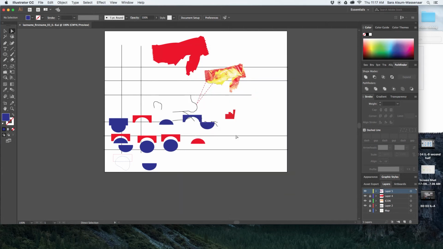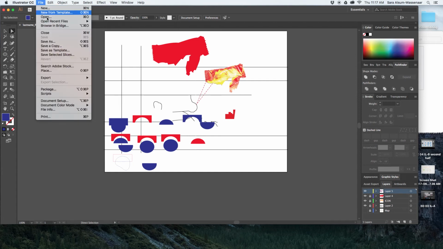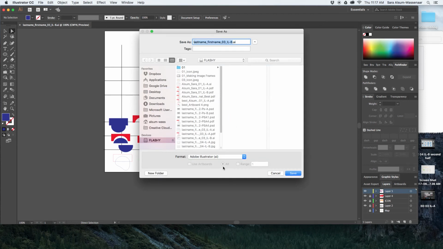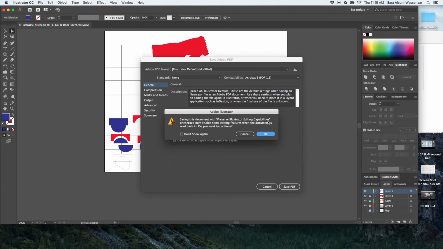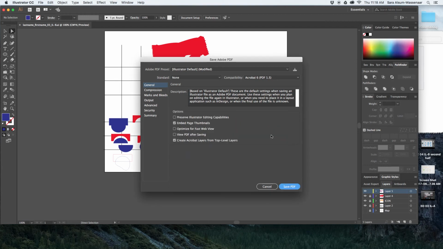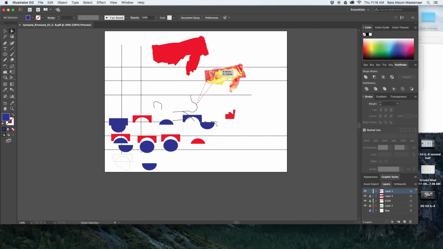And this will save an editable version of this document for me for later. And then I'm going to go to File, Save As, and this time I'm going to save it in order to turn it in to get credit for the tutorial. And again, this is also the way you would save the document in order to send it to the print shop. Okay, so you're going to click Adobe PDF. It's already named properly, but we should always double check that, obviously. And you're going to click Save. And then in this window, you're going to deselect Preserve Illustrator Editing Capabilities. You're going to click Save PDF. If you get this warning, you can just click OK. And then it will have also saved it as a PDF.